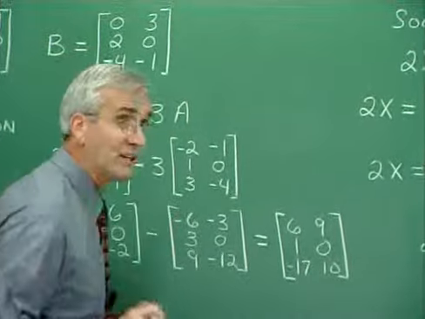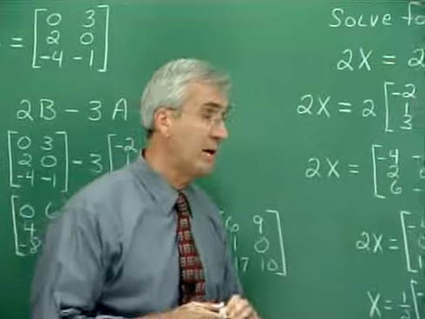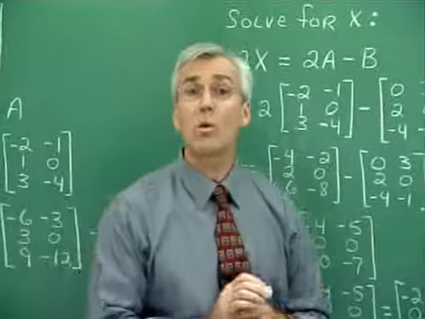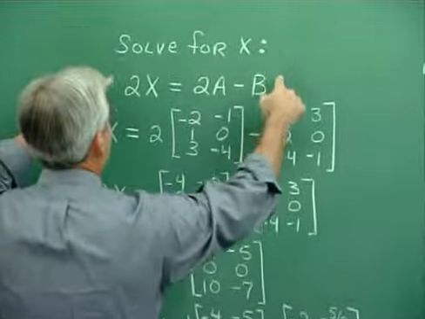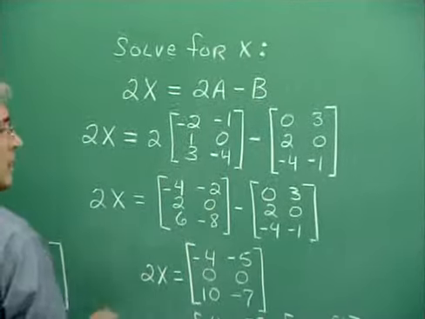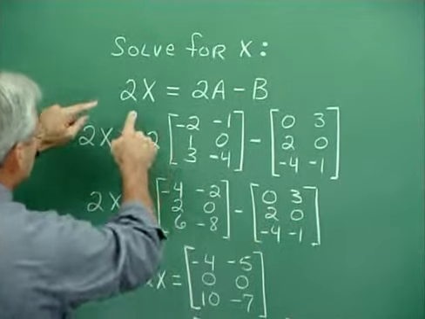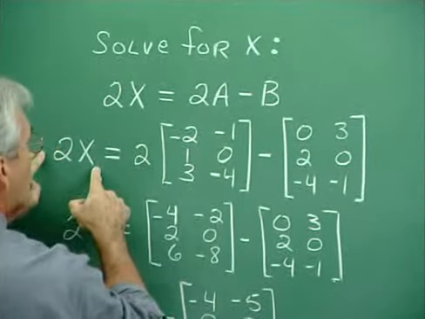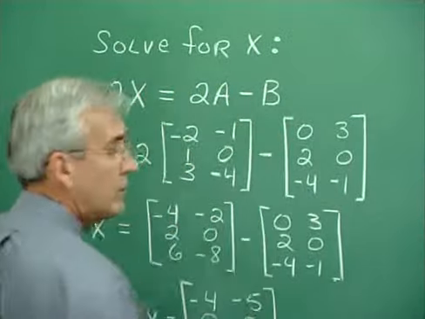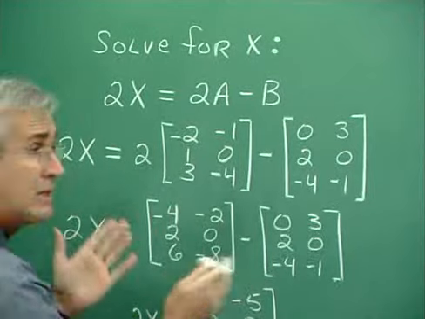Since we can deal with expressions involving matrices, maybe it's not surprising that we could solve equations involving matrices. Now here, we want to solve for X. We have this equation. There are a couple of ways of proceeding here. We could actually divide through by 2 and have X isolated over here, and then deal with the 2 in a particular way over here. That might be pretty easy, actually.